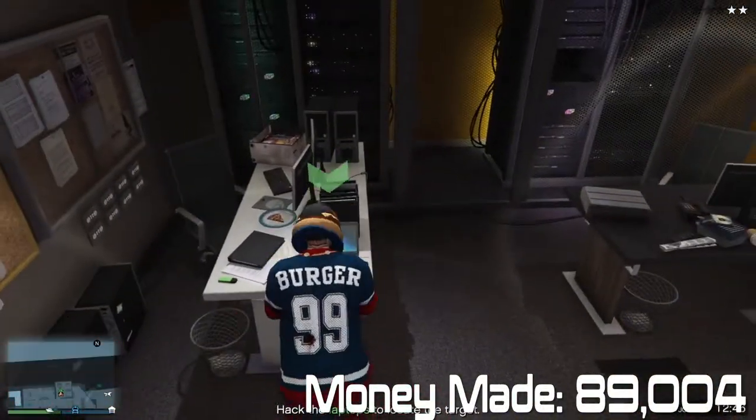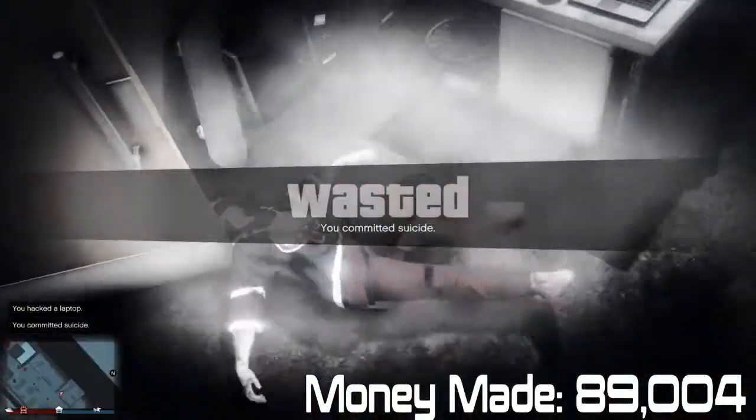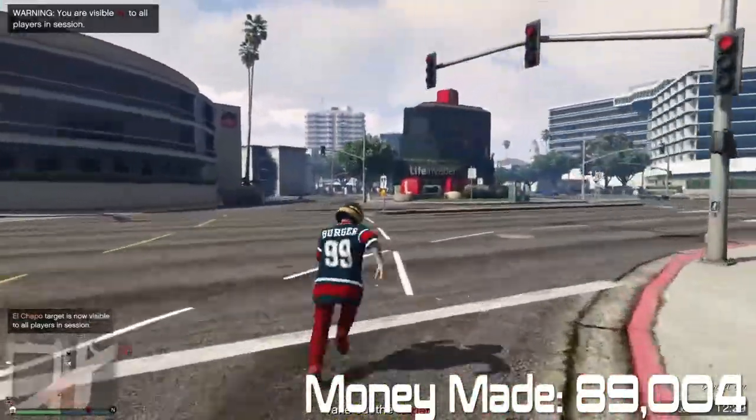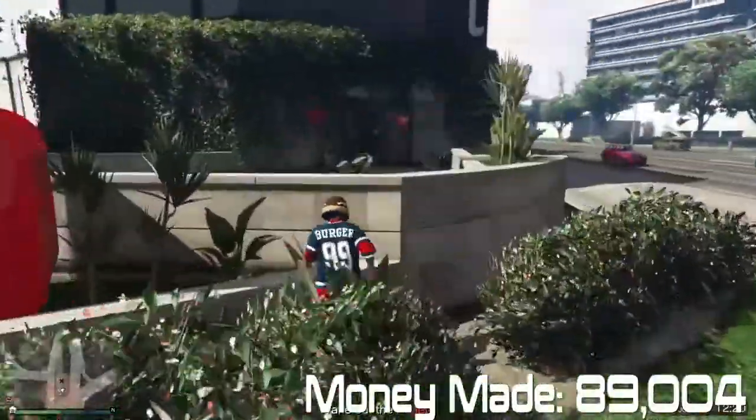I mean, like I said, this is a pretty easy one, but it can get annoying. Make sure you have a sticky bomb down ready to EWO, or you have someone covering you if you have a friend with you, so that you don't get your vehicle impounded and have to call your assistant to get it back. That just takes a little bit longer.